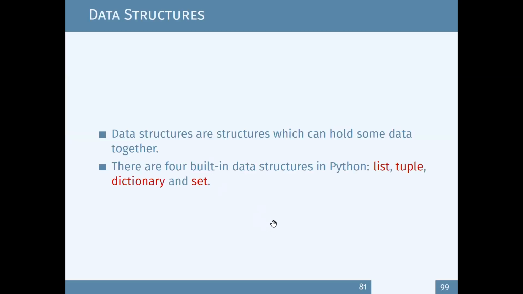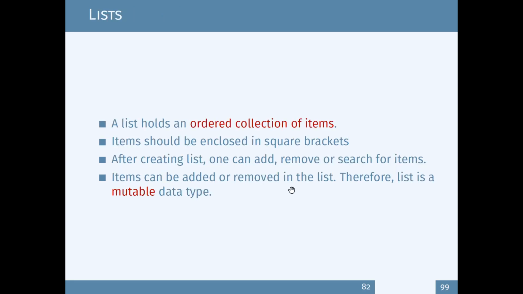Okay, so today's session, we are going to continue our discussion from last time where we stopped. We are going to discuss 4 data structures: lists, tuples, dictionaries, and sets. We started looking at how lists in Python are an ordered collection of items, and we can use square brackets to represent a list. Once we create the list, we can add, remove, and change.